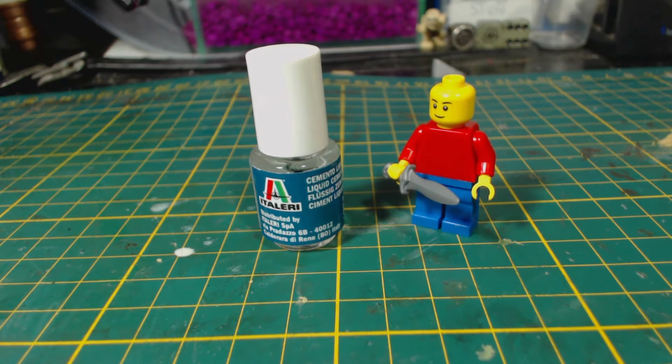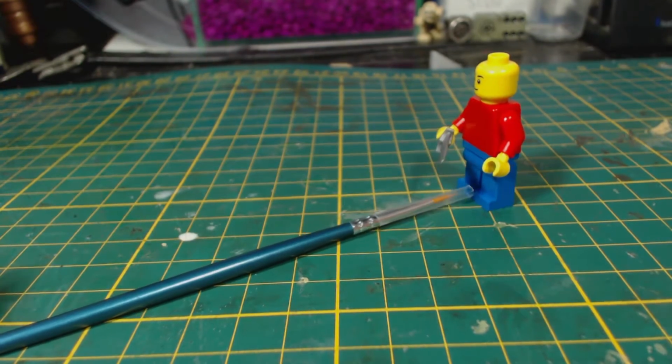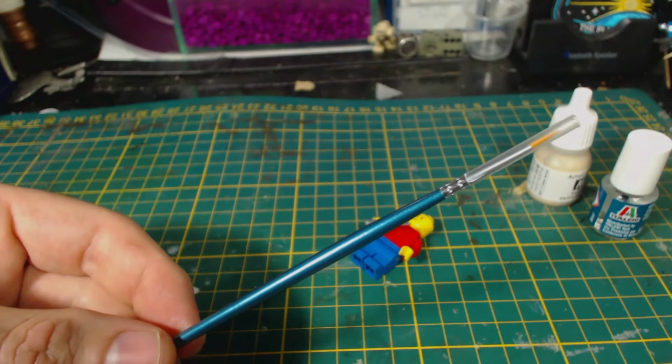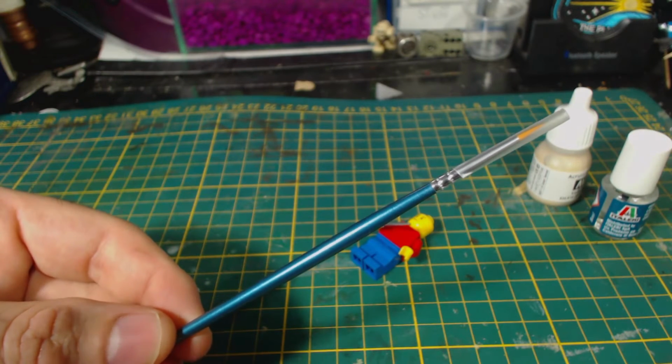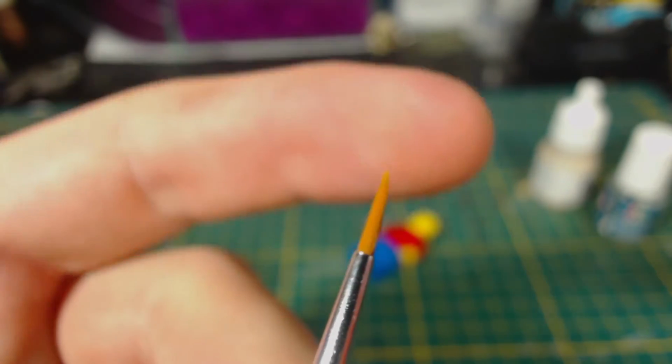As the box proudly proclaims, you get glue, which is tiny and adorable. Lego Man for scale. Some paint, though I was a little bit disappointed to discover that you only get one paint, Iraqi sand, which I'm not entirely sure is the correct colour for a Panther. It's also Vallejo paint, though the box speaks of Italeri paints. Are they actually the same? I don't know. Anyway, to apply that paint, a brush is also included. Nothing special about it, it's a little shorter than the average brush, but it can never hurt to have more fresh brushes laying around, so I've got no complaints.